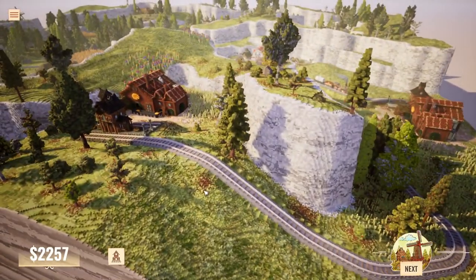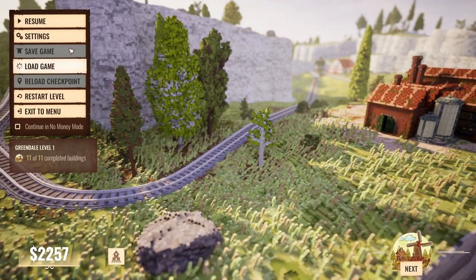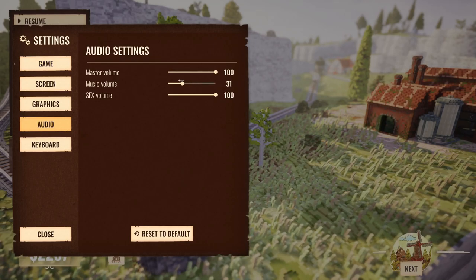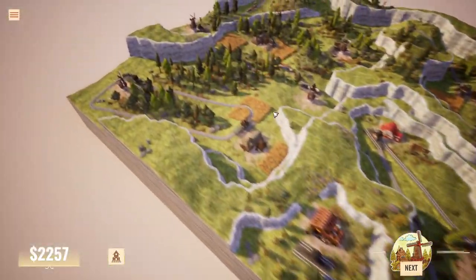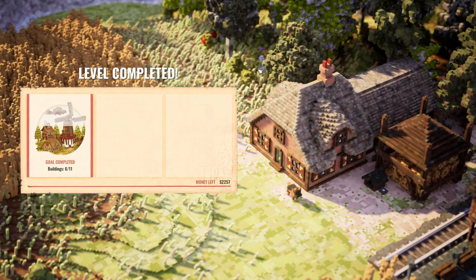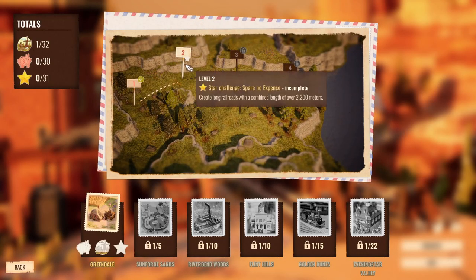Okay. Dude, I love the way the terrain changes when you build the trains. This is so nice. Okay, I turned the music down, but it's still very loud now. Come on. We need that to just be a subtle background note. There we go. That's much better. Okay. I guess that's it for here. This was just the tutorial. I wonder if it's going to get crazy. Level complete. Money left, 2,257. I did good. I did real good. Okay, I gotta do level 2 now.